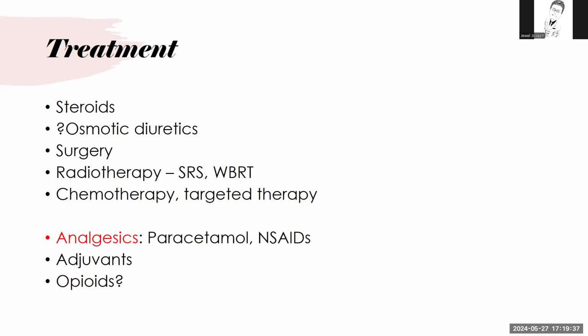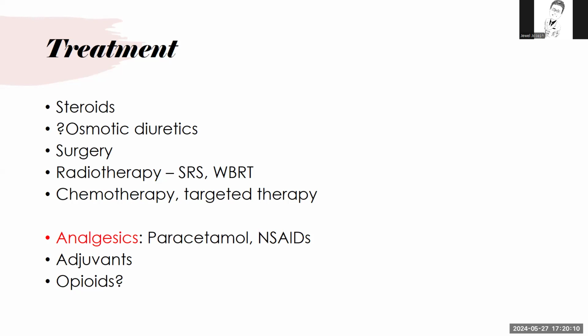Again, chemotherapy and targeted therapy. The problem with the traditional chemotherapy agents is that they don't usually cross the blood-brain barrier, so they may not be that effective in brain metastasis. But among the newer targeted therapeutic agents, there are a lot that cross the blood-brain barrier and can be effective in brain mets. Especially in adenocarcinoma lung with brain mets, there are multiple cases where the disease is managed without radiation or any local interventions at all, with targeted therapy alone. So that is one thing to consider.